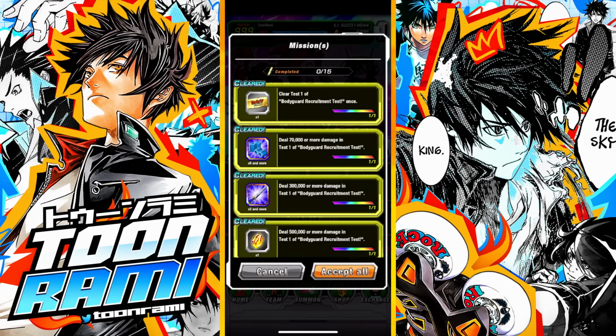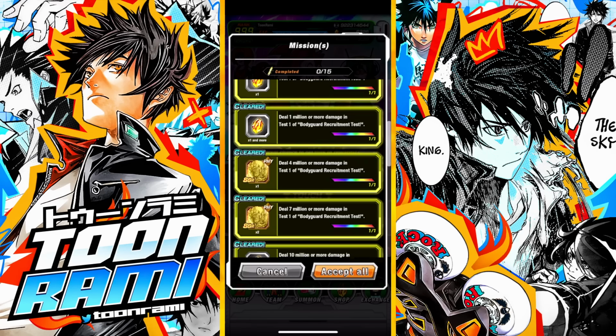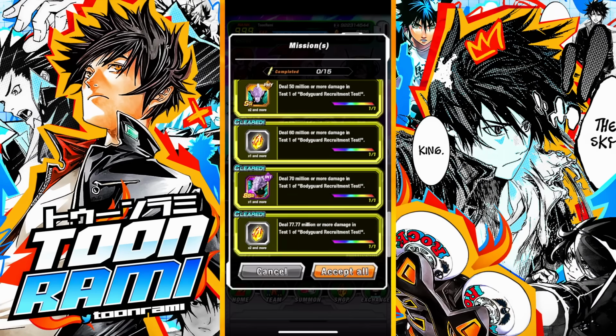The missions are as follows. Clear the thing at least once. If you do it once, you get a Dokkan Festival ticket. So if you really only care about that, just do it once. Doesn't matter what you score. If you can go as high as 77.77 million, you will get all the missions and get 7 Dragon Stones. You get 7 Dragon Stones per week, 28 Dragon Stones total.